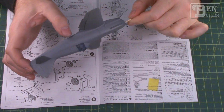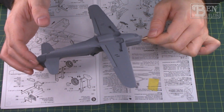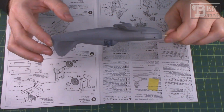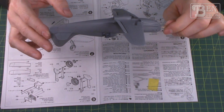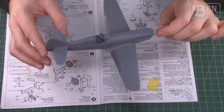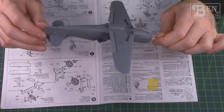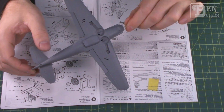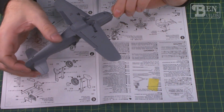On the bottom section, we have a little bit of issue right around that wing root area. Nothing too bad, really. And that main gap, the gap that we have between the wing and the fuselage, that's more or less gone. So I'm happy about that. We do have a little bit of some seam issues right towards the back part of the fuselage, but again, that's not going to be that difficult to do. We can fix it up when we fix up the nose. So yeah, I'm pretty happy with how this has turned out so far.